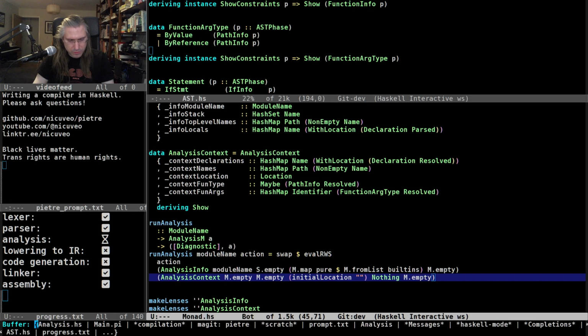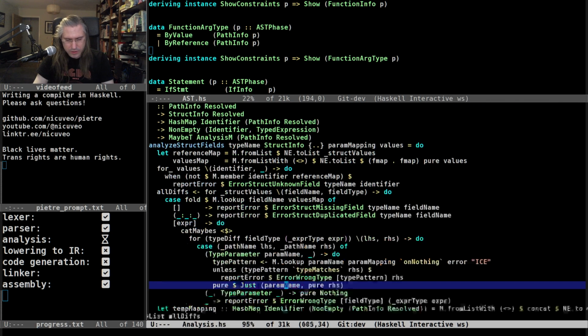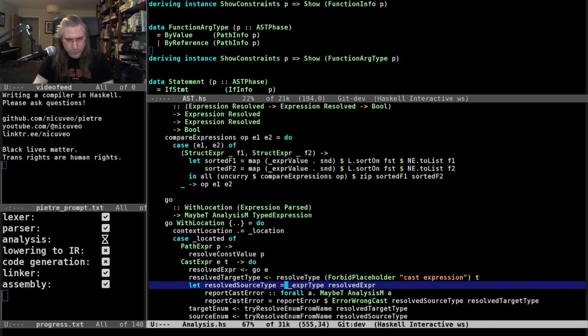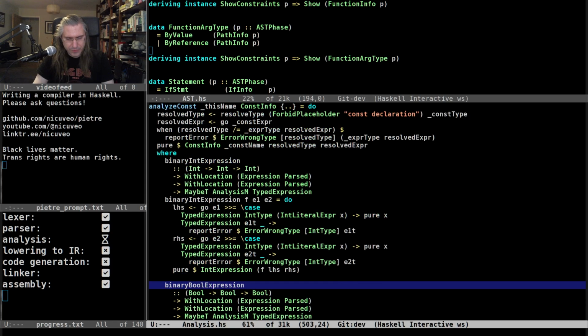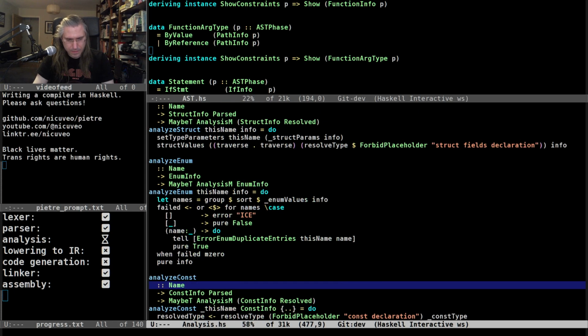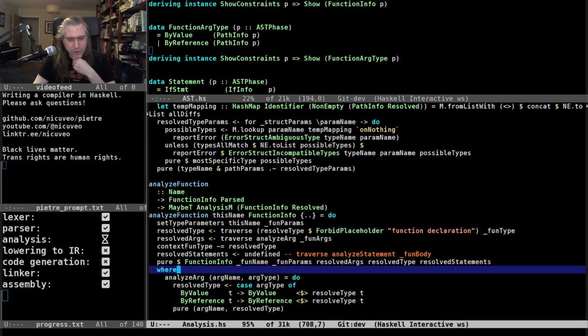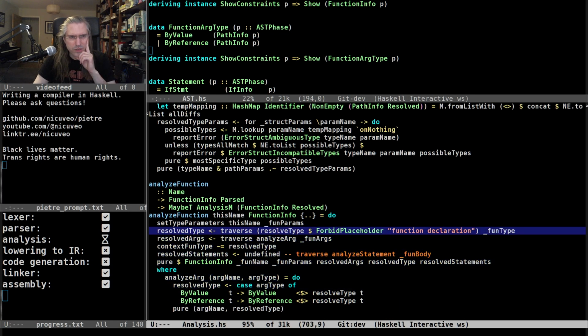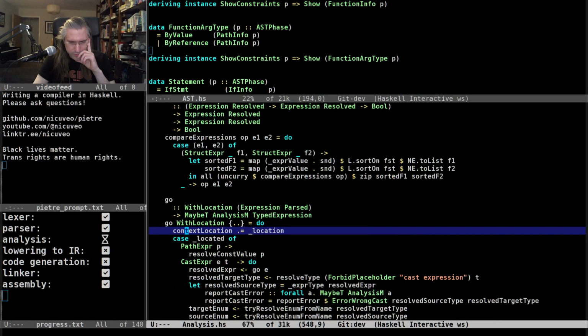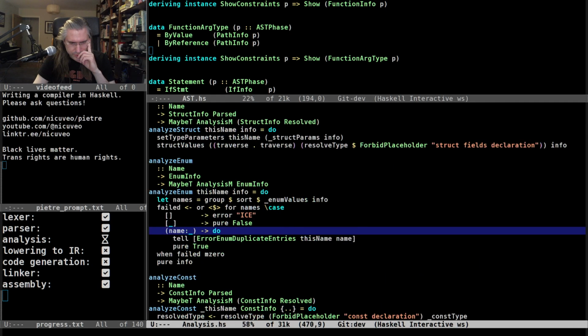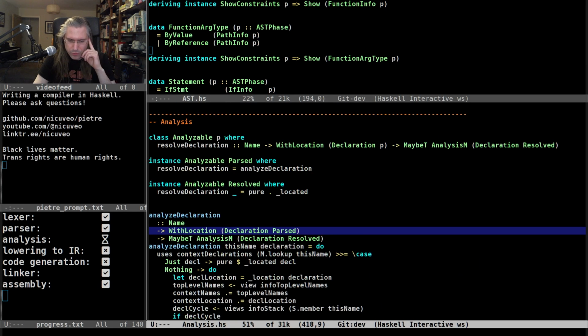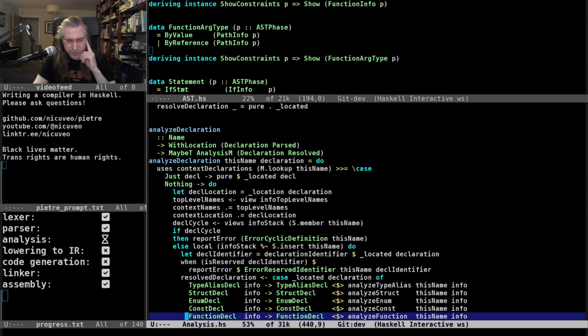Also means that back in the analysis, I need to go back. Or I guess I can do it at the beginning of the function. Since it's never used outside the function, I could do it here. But I think it's better to reset it for every single declaration, just avoid polluting the context for other things.